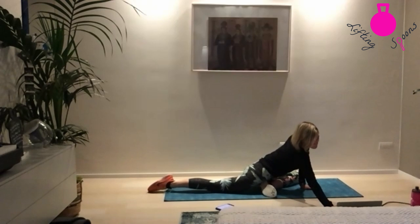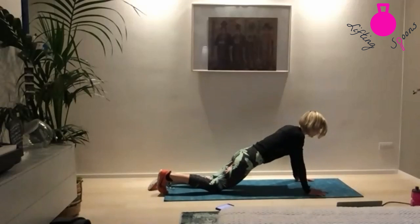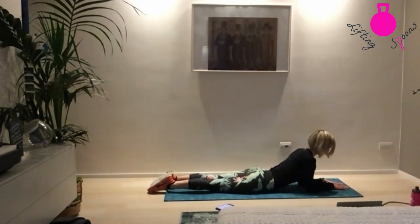Okay. From here, we move into a cobra. So legs go both to the back. And I'm going to do a half cobra, but you can also do a full one. And let's stretch the neck as well, first to the right.